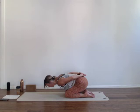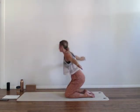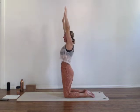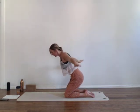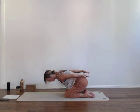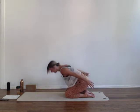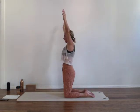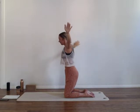Exhale for 2, 3, 4, 5. Inhale. Exhale for 2, 3, 4, 5, 6. Again, inhale up, keeping the spine long. And then folding for 7.